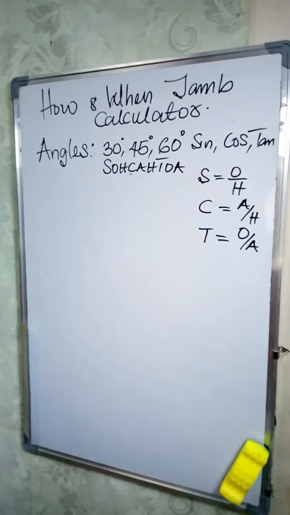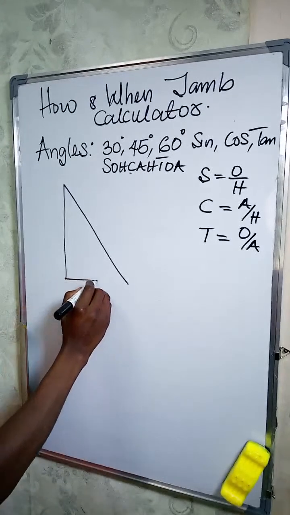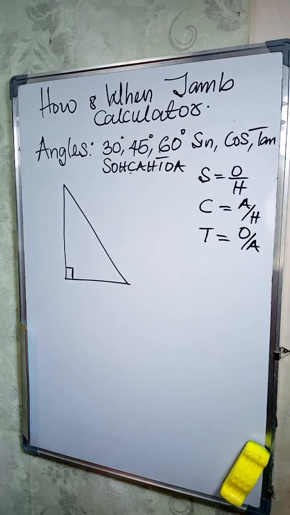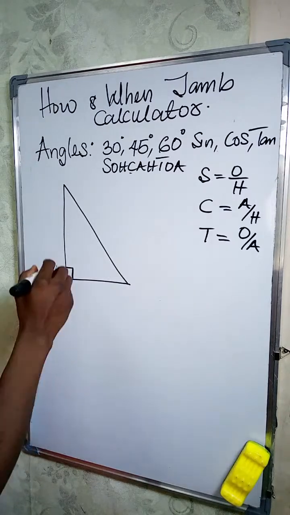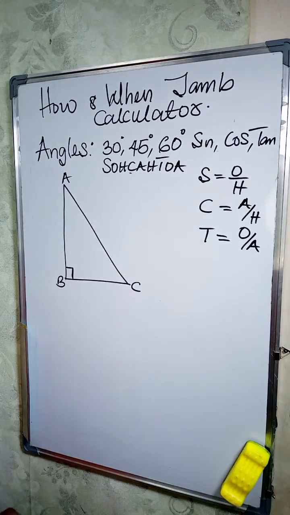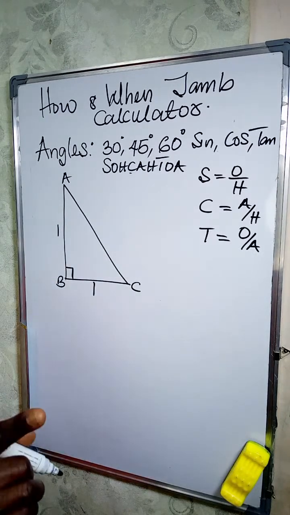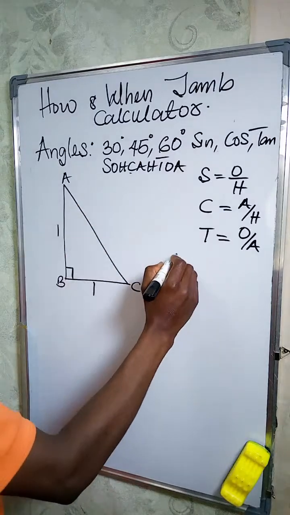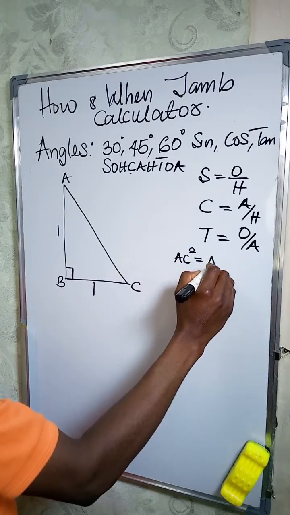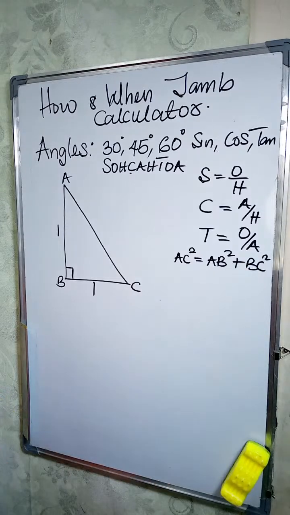The next thing you will do is to see how you can bring out a right triangle. If you see a right triangle, we call it a right triangle because this point is always angle 90. If this point is always angle 90, and we take this place to be A, this place B, and this place C, we assume that here is 1, here is 1. If you use Pythagoras theorem, Pythagoras theorem says the hypotenuse, which is AC, squared is equal to the sum of the squares of the other two sides, that is AB squared plus BC squared. Isn't it so? Yes.